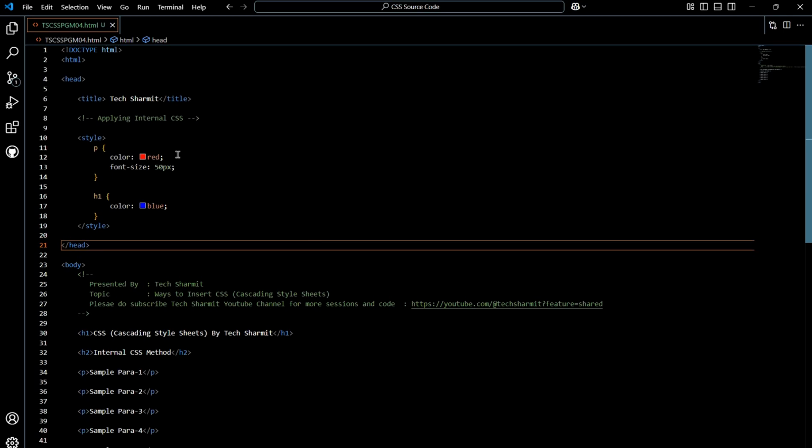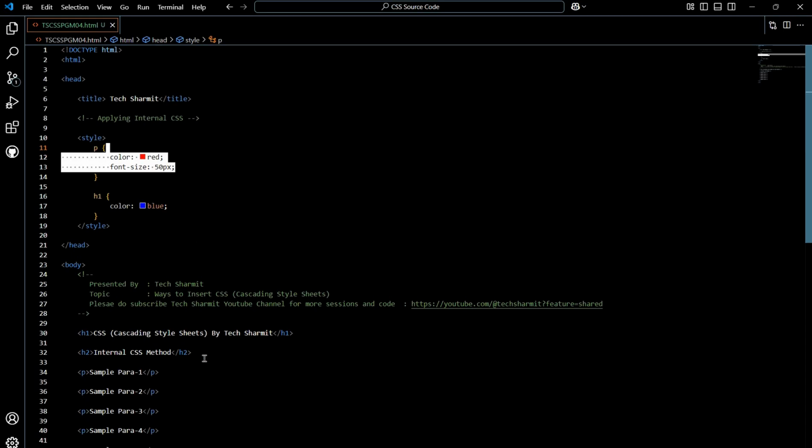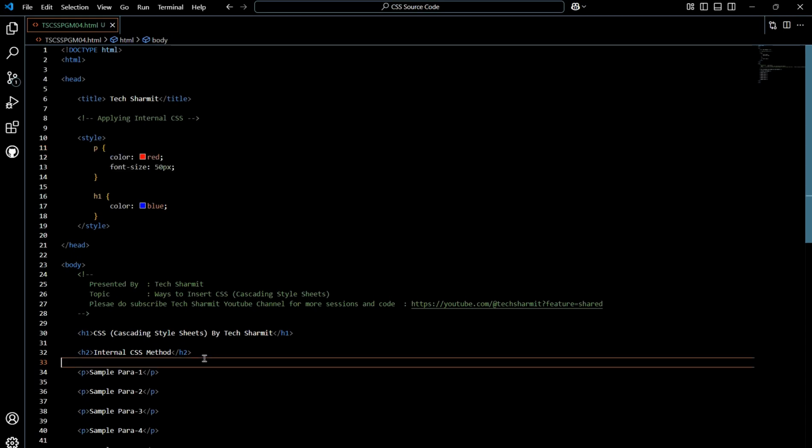You can simply write it. You can see here we have just noted down 2 lines, right? And it is applied to all paragraphs. But if we were doing it with inline CSS, in that case we are supposed to apply it to each paragraph. So that's why we are saying that it is reusable.